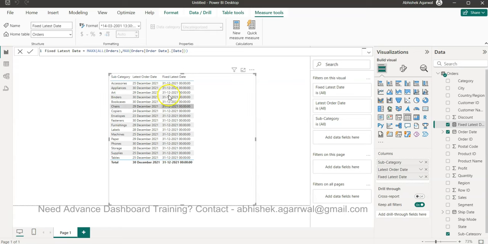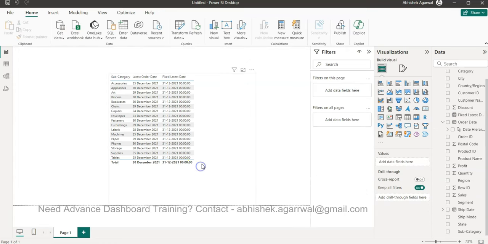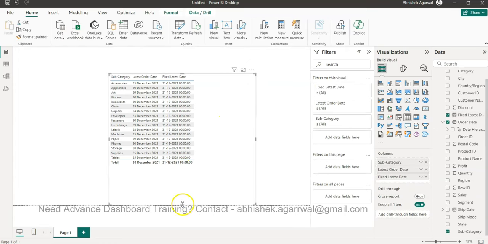Yep, and now you can see that I am getting the proper date. This was a small issue, because the date field has created its own hierarchy. So I just need to get the date part out of it so that it does not produce a different output each time. And now the date is basically fixed. That means it is the latest date, and based on this latest date you can do whatever operation.